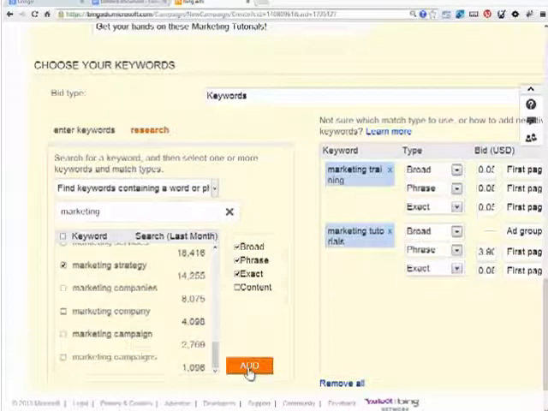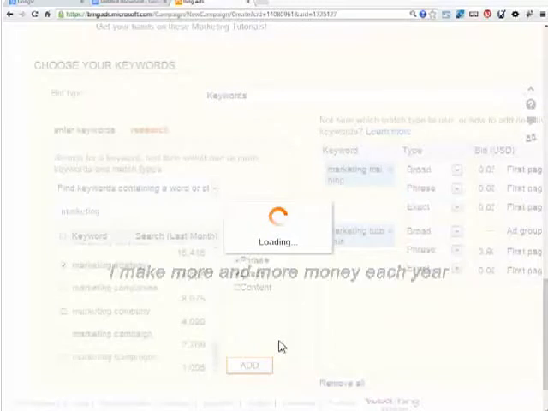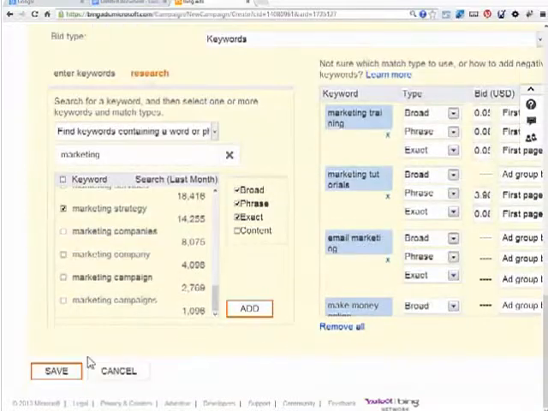So now I've selected several keyword phrases. I click add to the right. Again, we don't click on content. It's figuring out their positioning, it's figuring out what I should be bidding, and it's doing it all automatically for me. I don't have to think. I don't want to think, honestly. I really don't want to think about this stuff. I want to make my job, as far as setting ads, drop dead simple as possible. So whatever they suggest for me, that's what I'm going to do right off the bat.